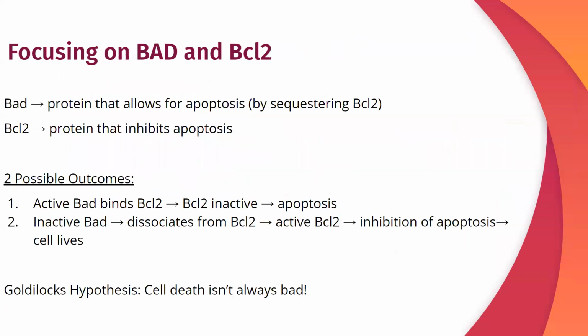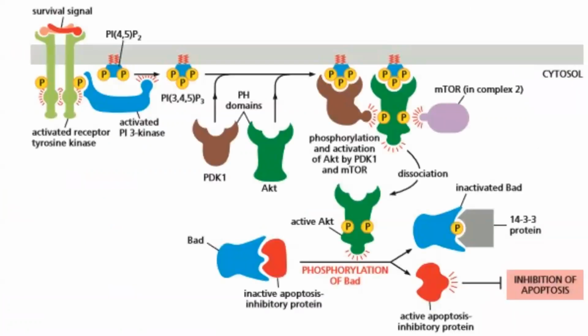All right. And so this is just another slide on BAD and BCL2. Talked about BAD and BCL2 function. So there are two possible outcomes. This is just like an easier way of getting the final step into the note card. Active BAD inhibits BCL2, which then leads to cell death, or inactive BAD will not be able to sequester BCL2, which then will lead to cell survival. All right, and that's just an overview of the pathway without it being all chewed up.